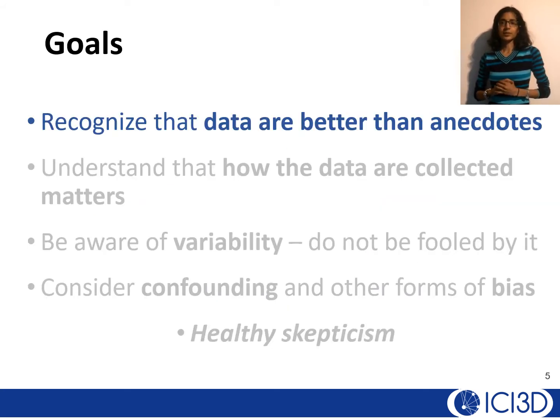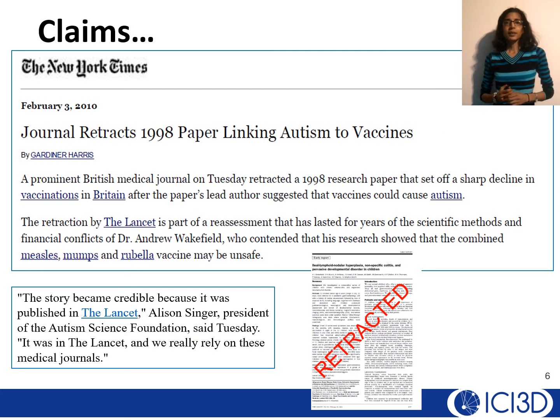So diving into our first example. In 1998, Dr. Andrew Wakefield published an article claiming an association between the MMR vaccine, that's the measles, mumps, rubella vaccine, and autism. His findings were published in what's considered a highly credible journal, namely The Lancet. It was only in 2010 that The Lancet retracted this article following years of investigations. The investigations found that the study was fraught with ethical, financial, and methodological impropriety, and there was a deliberate falsification of some of the research published.